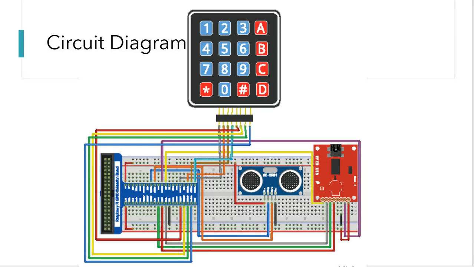Here is the circuit diagram for the project. All the hardware has been set up. We have the numpad connected for getting input and also for changing the hardware emulation, and then we have the ultrasonic ranging sensor and the RFID sensor all set up. The only thing not pictured here is the camera, which is connected directly to the Raspberry Pi.